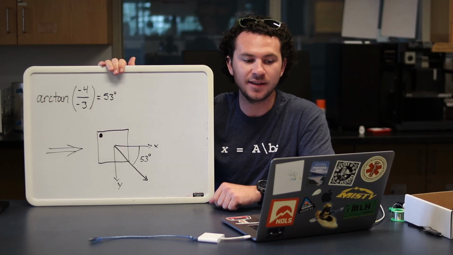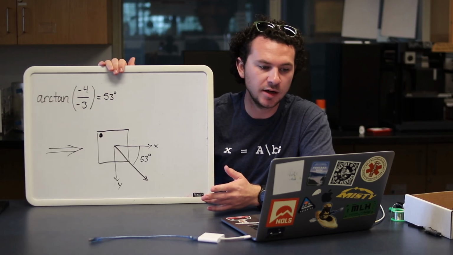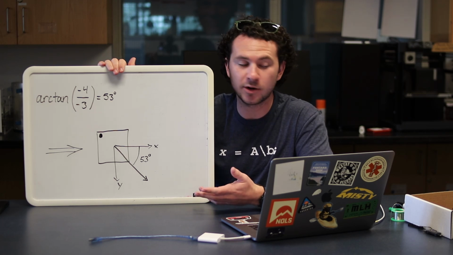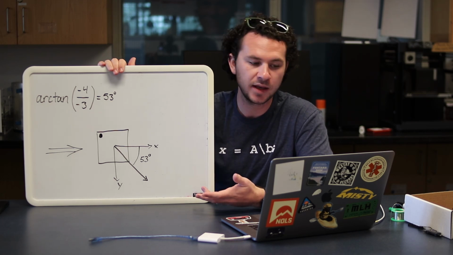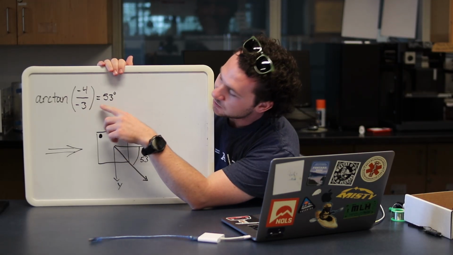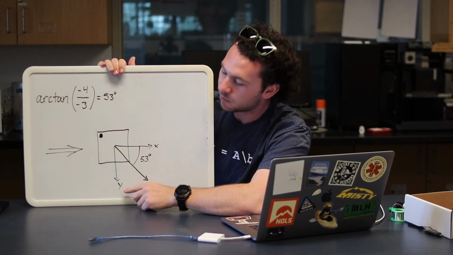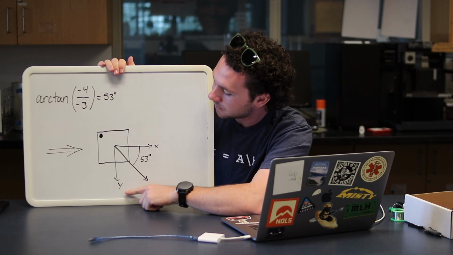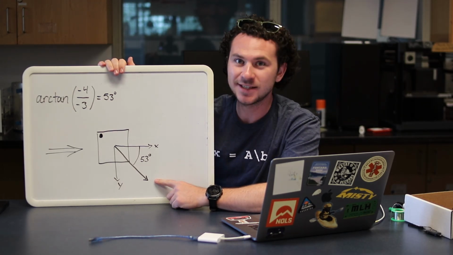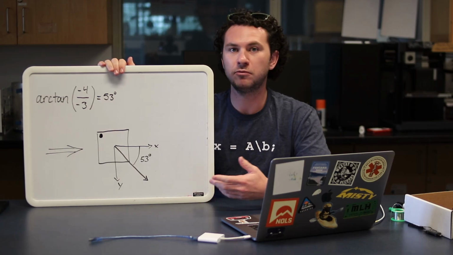Simple enough. The vector components of the magnetic field are useful to us because we can use the trig function arctan to find the angle of the magnetic field vector. If we can determine the direction of the magnetic field of the Earth relative to our robot, we can compare the orientation of our robot to something that doesn't move. So let's plug -4 and -3 into arctan. When we do so, we find we get 53 degrees. Sounds normal enough, but remember the orientation of our x and y axes. When we plot that 53-degree vector relative to our chip, we realize it's directly opposite the magnetic field that we were measuring. So what gives?